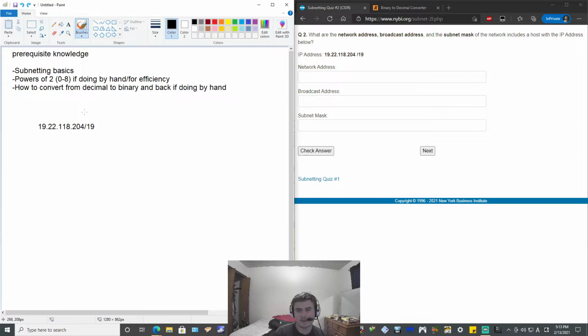But if you do the math, 8 bits would make one 255 octet, right? So 8 times 2 is 16. This is greater than 16. So that means I know that the subnet is going to look like this. It's going to be 255 dot something and then dot 0. So it's a Class B subnet. So be aware of that. That can be tricky sometimes.